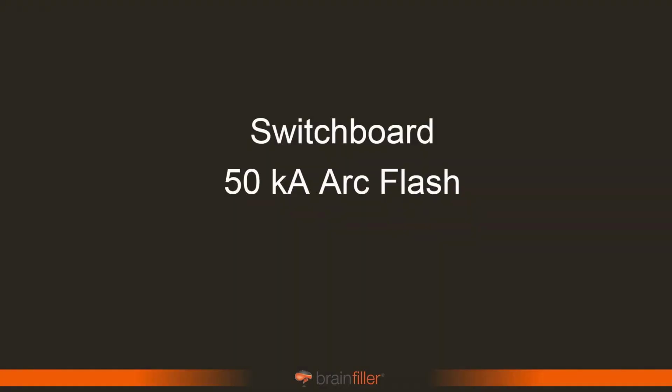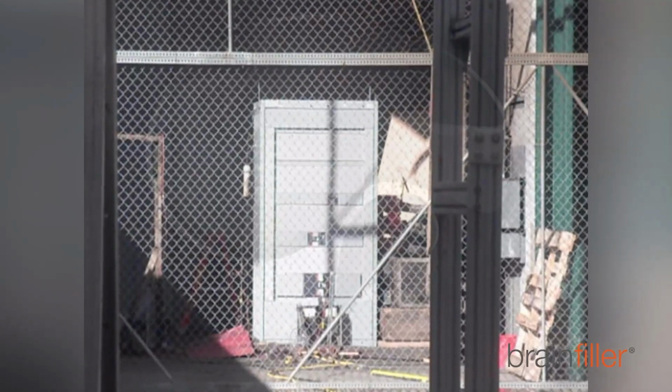I have a video I want to show you. It's a pretty short video. This was one of my arc flash tests that I conducted a number of years ago. This is a switchboard, 50,000 amps of short circuit current. This would be similar to what you may experience on the secondary side of a 2500 kVA transformer at 480 volts. The switchboard itself is about 6'6" tall. It's pretty big to give you some perspective of the size. So just to illustrate what an arc flash looks like, let's take a look.